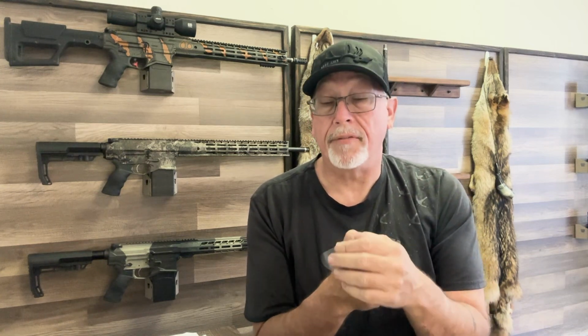I would prefer to use the 69 grain Sierra Tip Match King with H4350. I get superb accuracy. With an 18-inch barrel, I think I was getting 3460 feet per second. And that works perfect for me. We have a lot more wide open shots than some of the guys in the Midwest, down south and back east do. So I practice out to 550 yards every single week. And it's usually like a 10-inch target that we shoot at. But just run whatever bullet you want.